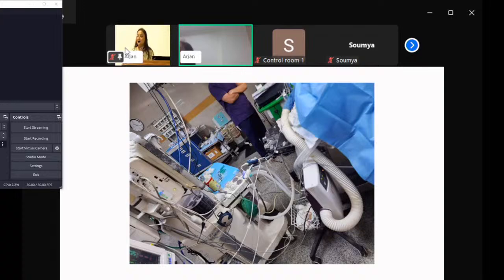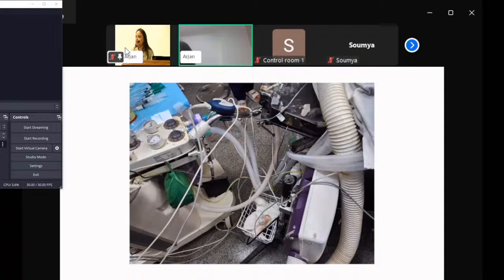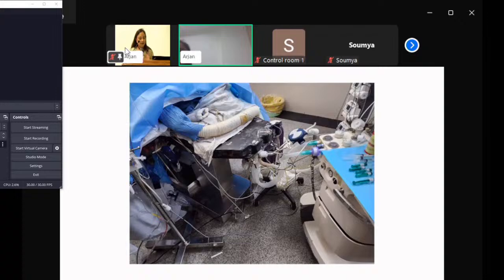For 25 years I've been thinking, can we come up with some solution to move from wired anesthesia workstations to wireless anesthesia workstations? This is another picture to show you how messy things can become with wired anesthesia workstations, and till date we don't have any solution to it. This is another picture. What is there is that we have the anesthesia workstation, we have the ventilator, and we have monitors.